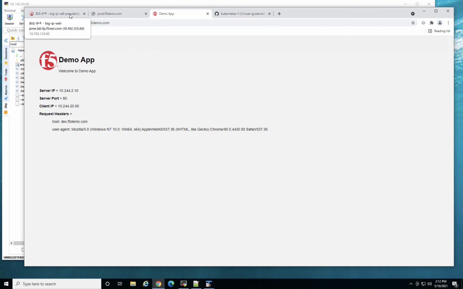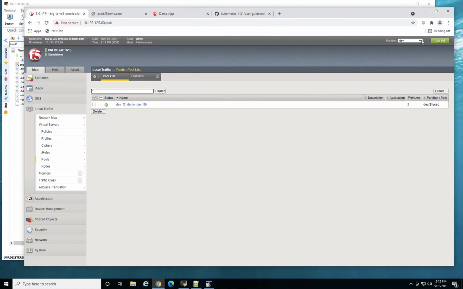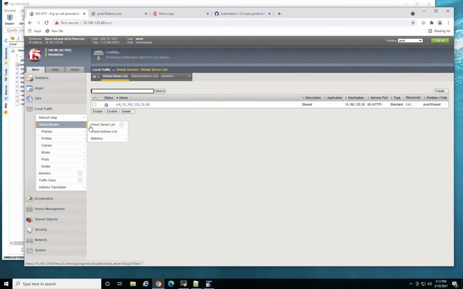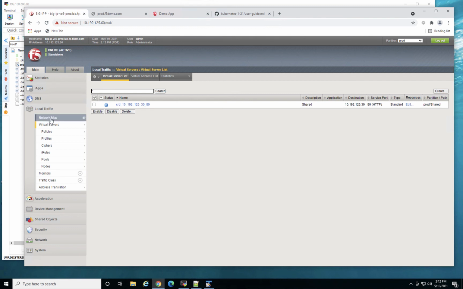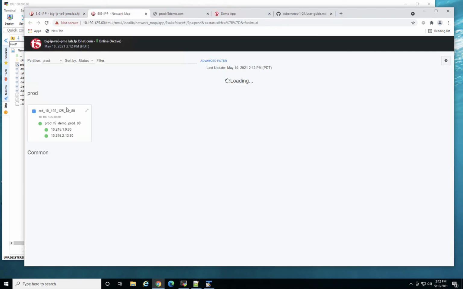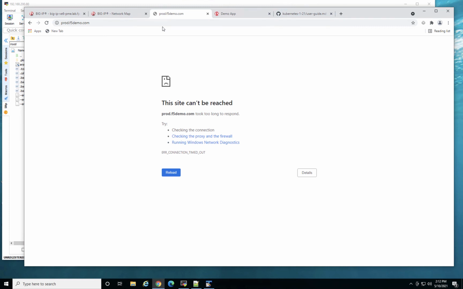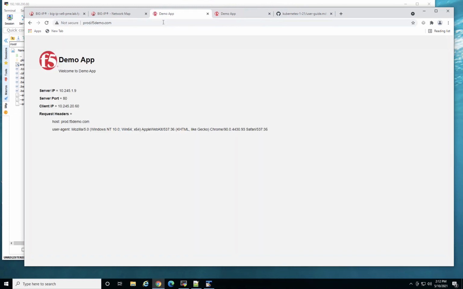And if I go back to the virtual IP and change it to the prod environment, you can see there's prod, there's the virtual IP. I can break this out if I want and take a look at a nice traffic map. There's a traffic map for that one, and I can connect to prod. So you can kind of see how this works. BIG-IP connected directly to the pod, not going through any kind of proxy. It's BIG-IP directly to pod across the multiple VNIs. And so that's the demo that I wanted to discuss today.